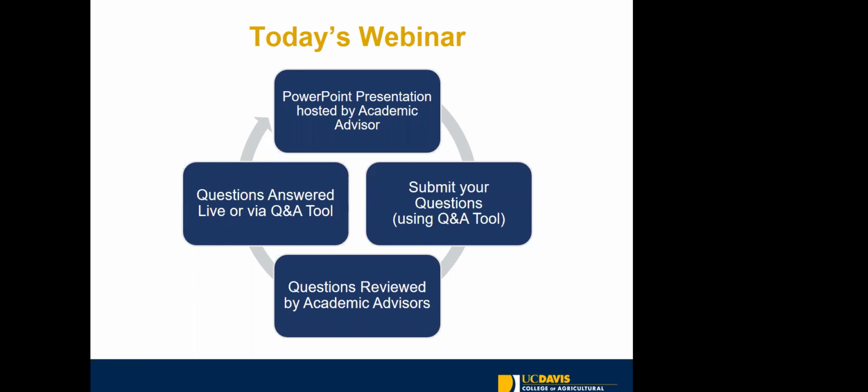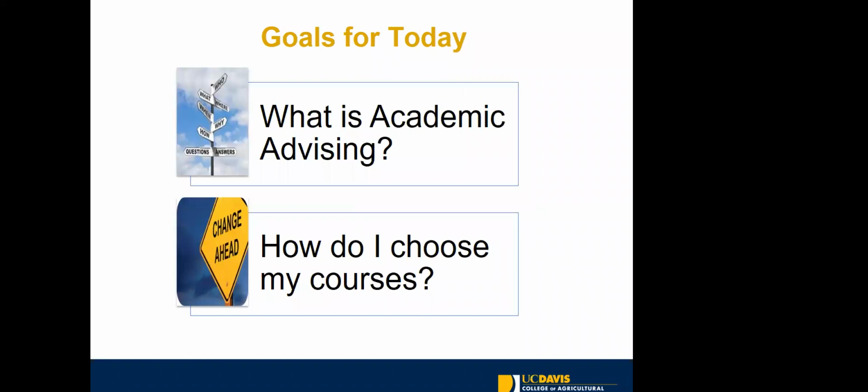So as we move into our goals for today, we do want to take a moment and talk about those. If we could go to the next slide. There we go. And so we're going to talk a little bit about what academics look like at UC Davis, your network of support, as we like to call it, and how we choose classes. What are some of the things that you're going to be looking for as you start to select your fall classes? So academic advising, what that looks like and how we do it in our college, and then of course leaving you with plenty of recommendations as you move forward.